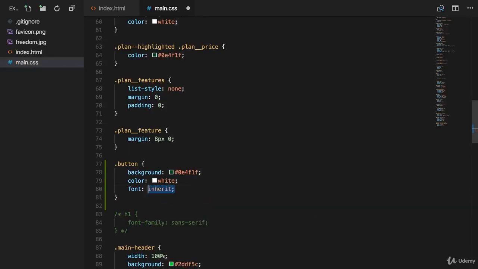Do you remember inherit? Inherit was a keyword, a value, which forces the inherited styles to be applied. So instead of using the browser defaults, it now will actually prioritize inheritance, though technically that's not what happens.